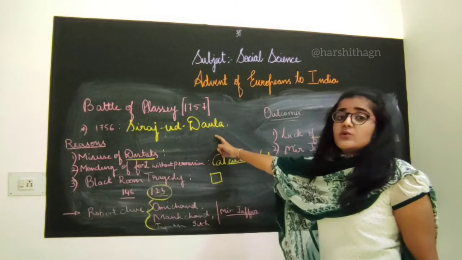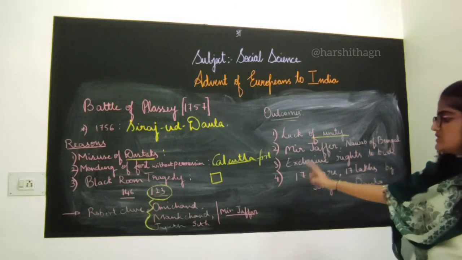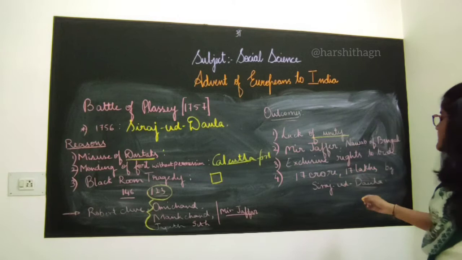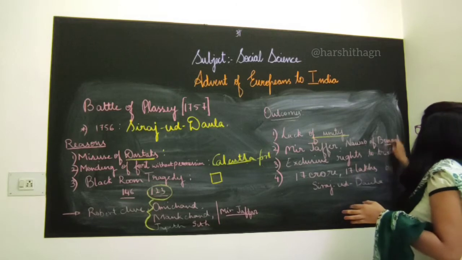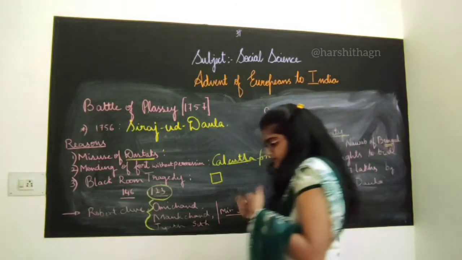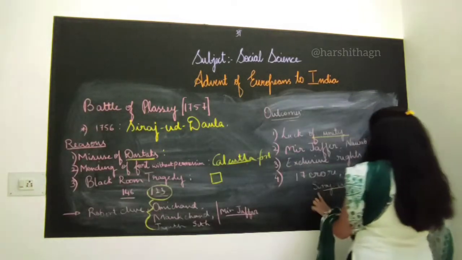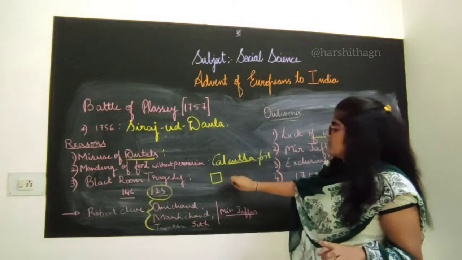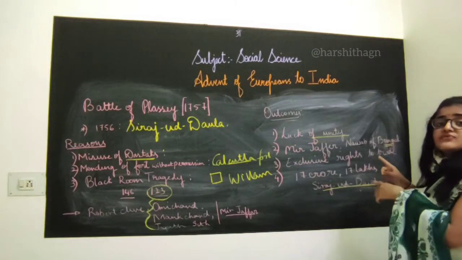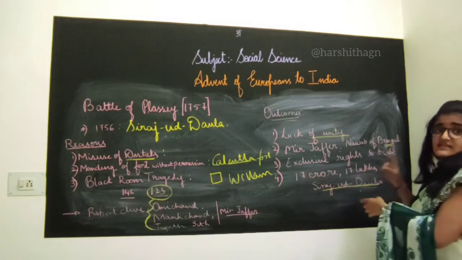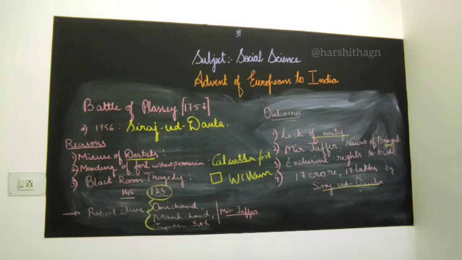Siraj-ud-Dawla was the Nawab. So when he was thrown out, Mir Jafar was made Nawab of Bengal. The person who was a military official became the Nawab of Bengal. Next, they got exclusive rights to trade in Bengal, only in Bengal. Since they captured Bengal and had the power in Bengal, they got all the rights to trade in Bengal. Since Siraj-ud-Dawla attacked Fort William, he was fined to pay 70 lakhs to the English.